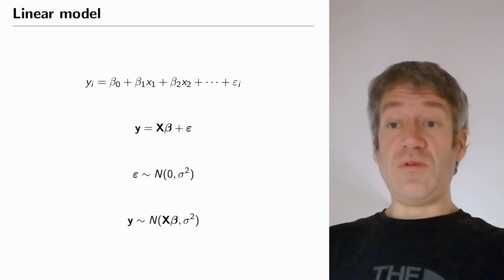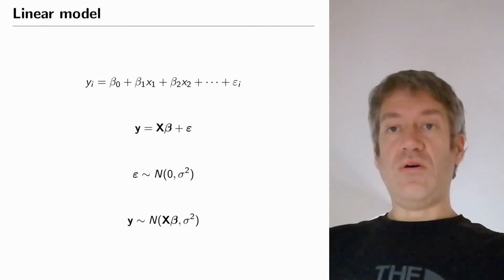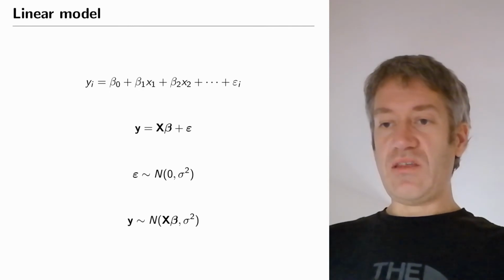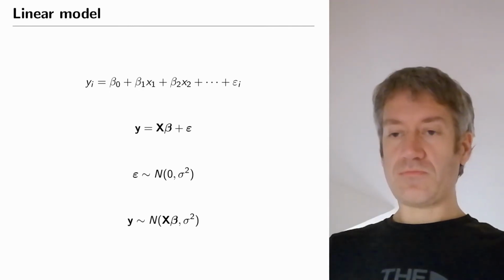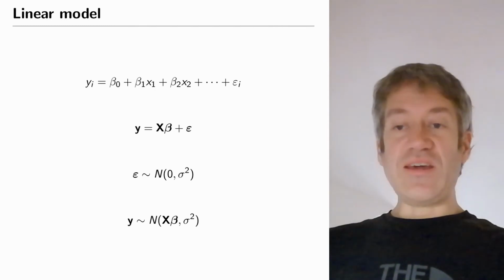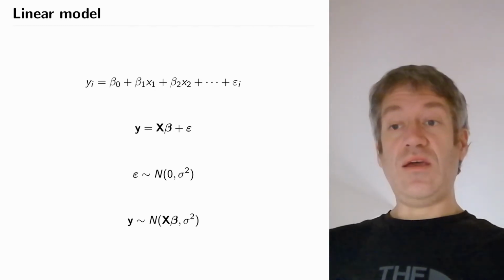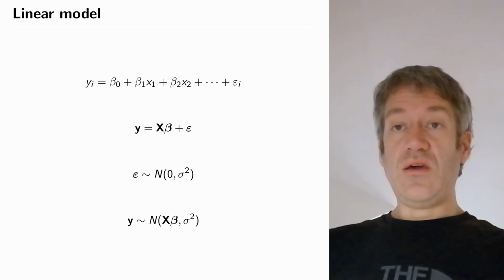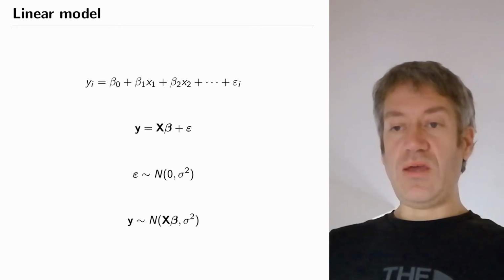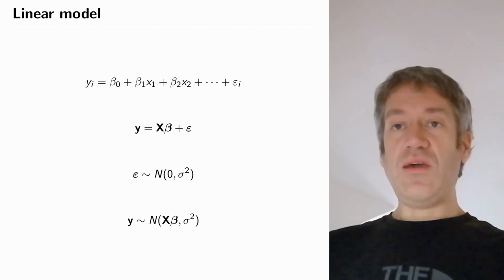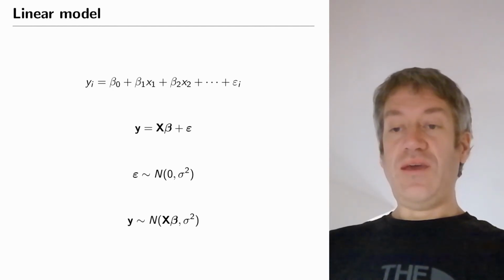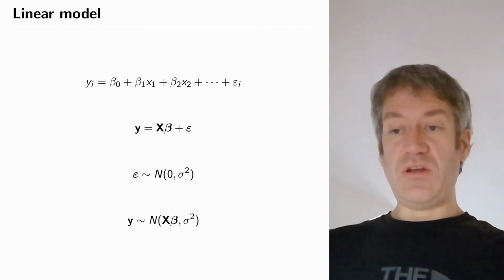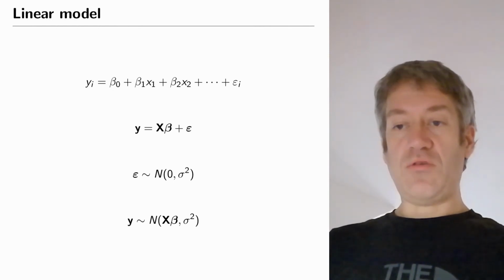So in the model, which is about nature, about what we think is happening that we later estimate, we have epsilon for the error term. To write the exact same equation much more concisely, we have the second equation, which is the same thing, but the subscript i disappears because this is for all observations at once. In matrix algebra, we can say y equals X times beta, which is a linear prediction, plus epsilon.